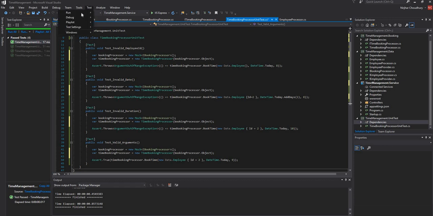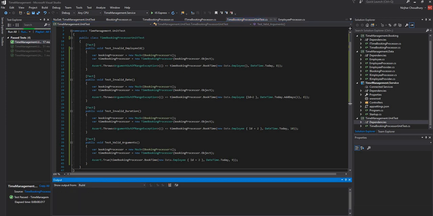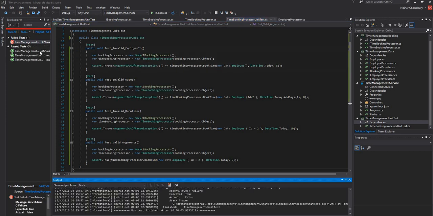So let's just try it out. Run all tests, and as expected the last test is a failure. The objective for our test is to make sure our input validation is successful at this point in time, and in future if we have any logic, that logic has worked successfully, not necessarily if the database update is a success or a failure. That's not the task of this unit.